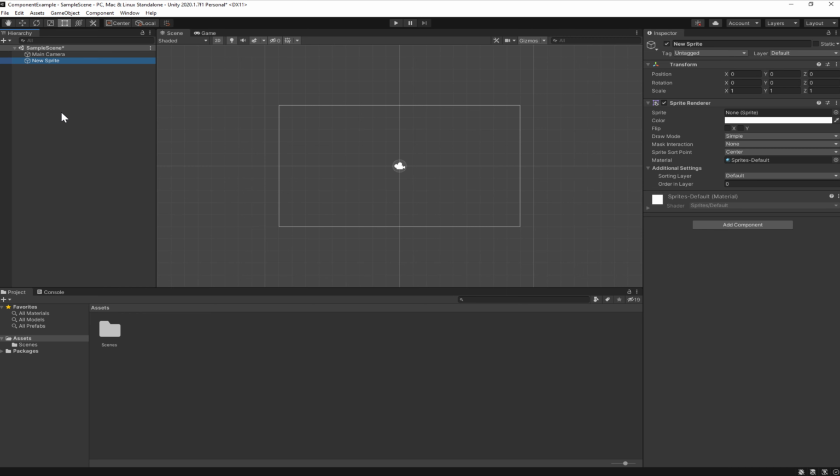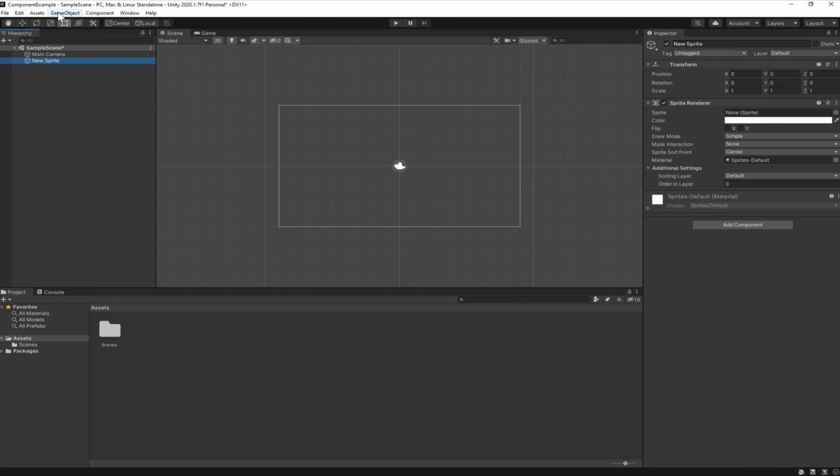The hierarchy view is a listing of all entities, game objects, within a scene. As a reminder from the second video, we have projects, which have scenes, which have game objects. And we then work with assets, which we're going to get to very shortly, working with those game objects. So this is our current scene. Notice up here the sample scene. As I mentioned in the earlier video, it defaults to sample scene. So project, scene, and then what we're working on right here.